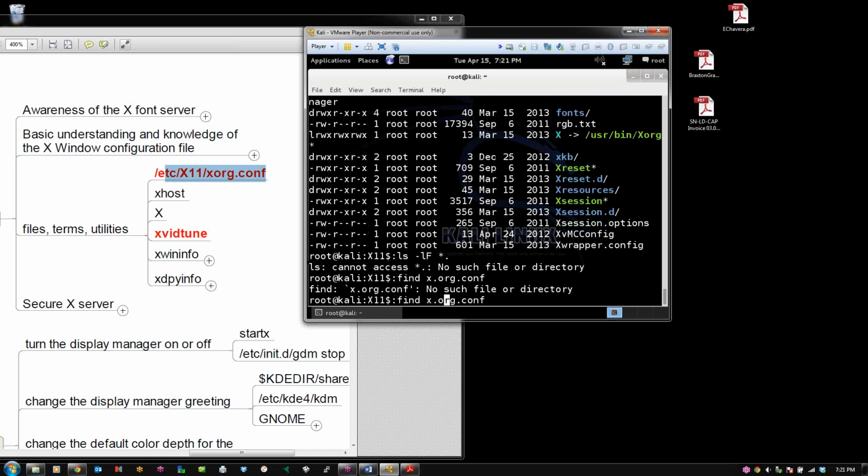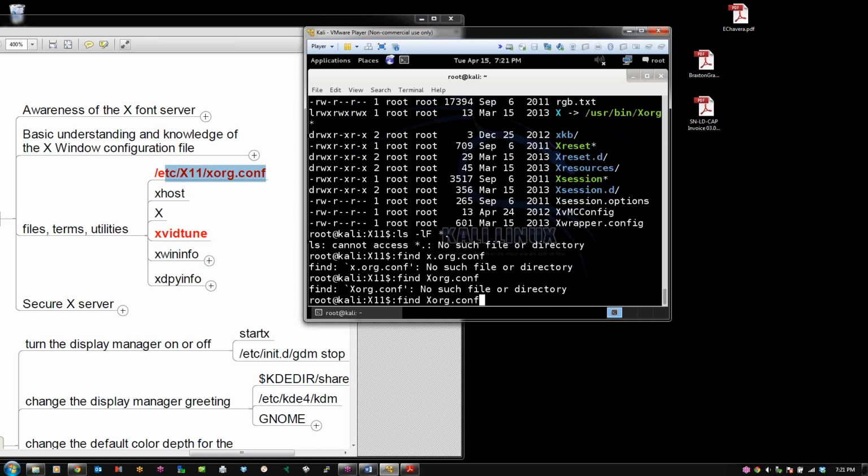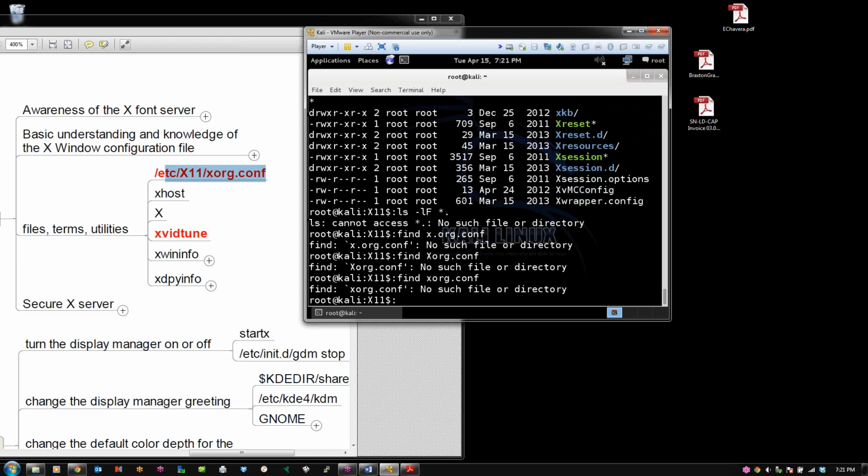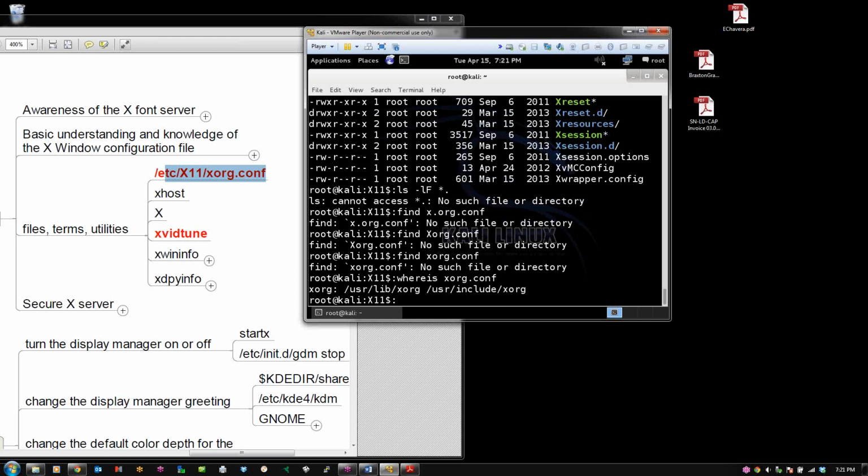Oops. Wrong one. All right, so it doesn't see it there. Where is xorg.conf?